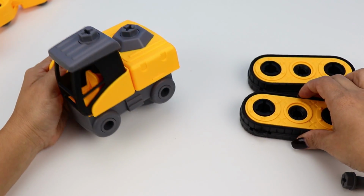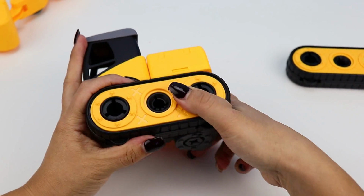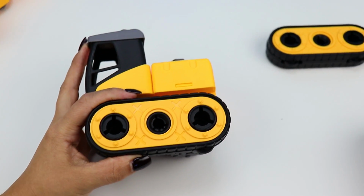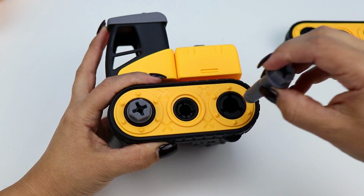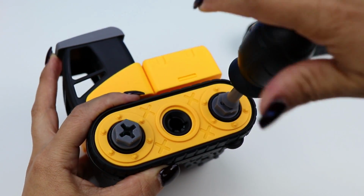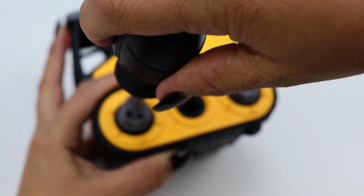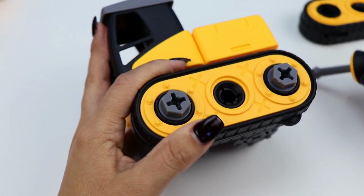Now it's time for the tracks. We'll place this one right here. For this one, we will need 2 screws on each side. One here and one over here. We tighten it up. And it's all set to go.